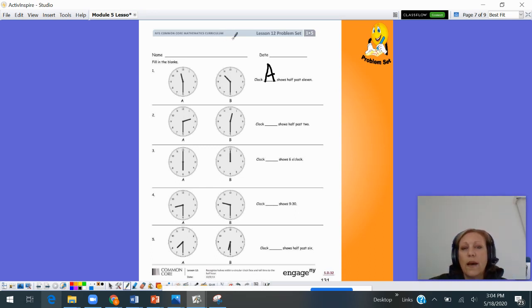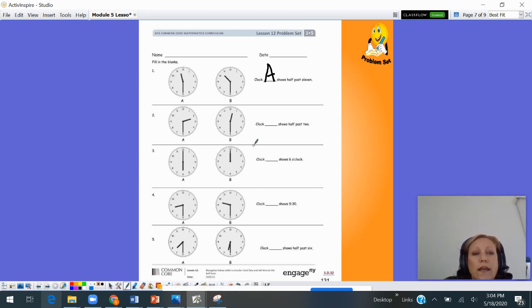And the reason why it's not B is because you'll see that, yes, the long hand is pointing to the 6, which is the 30, because in the minutes, it counts by 5. 5, 10, 15, 20, 25, 30. But you can see that the short hand, the hour hand, is actually not pointing in between the 11 and 12. It's actually pointing in between the 10 and 11. And remember, if it's pointing in the halfway mark, it always goes down to the least number.